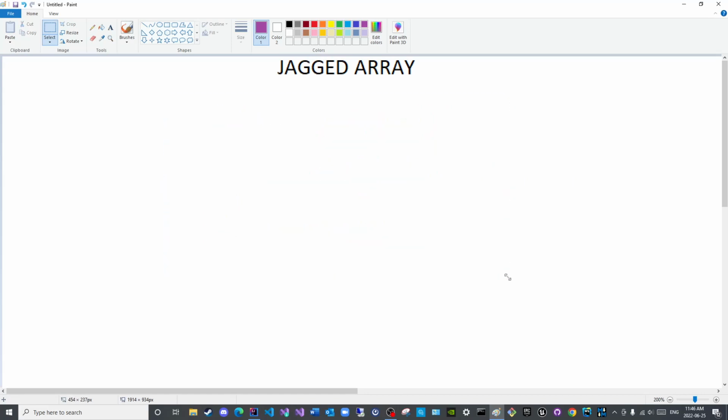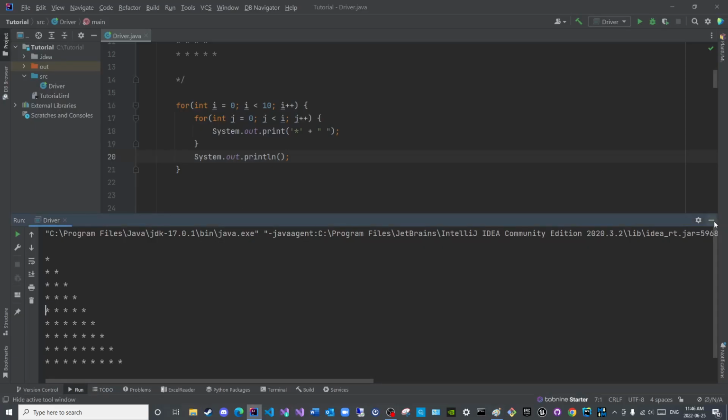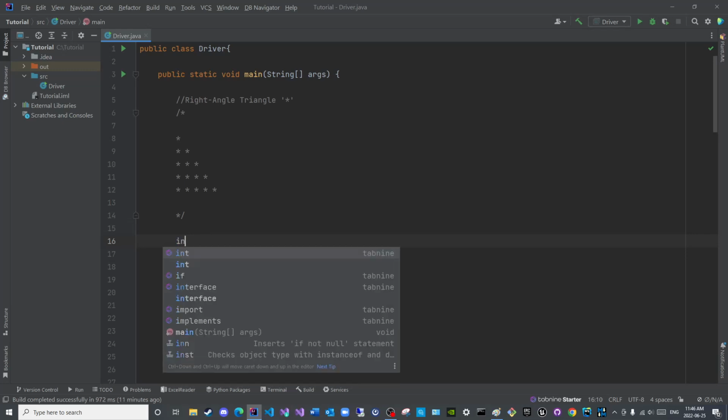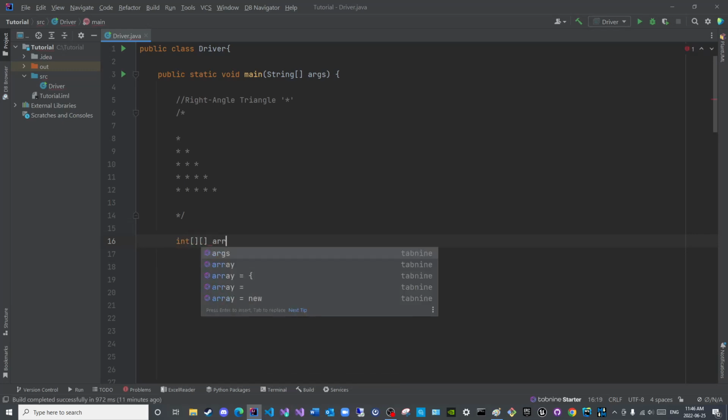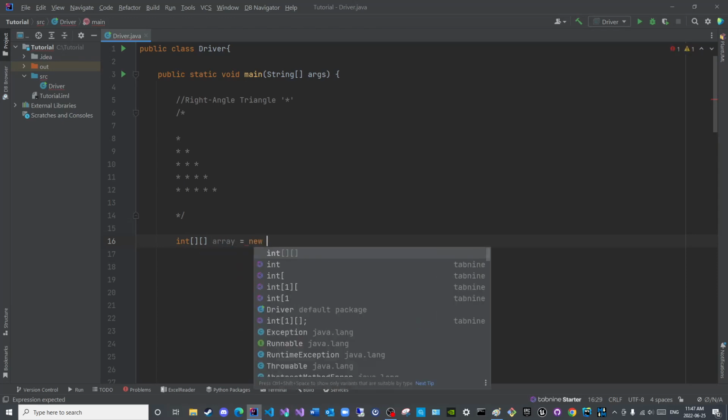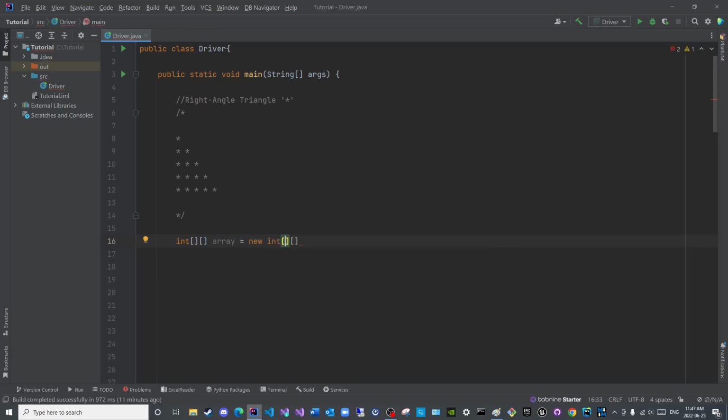Now, let us cover a second example, or rather the second method. Okay, so what I want to do is, we'll call it array is equal to new int, and let us say 10, 10.